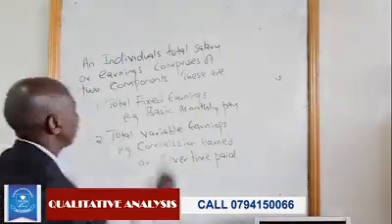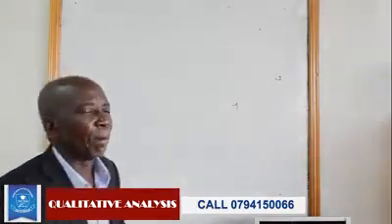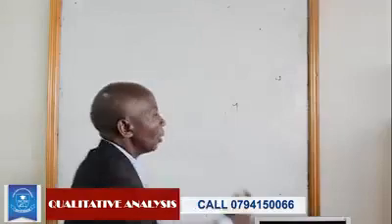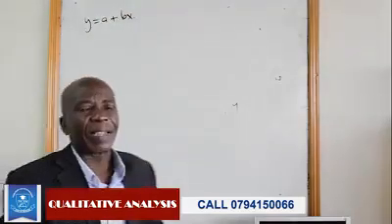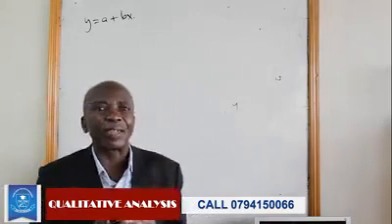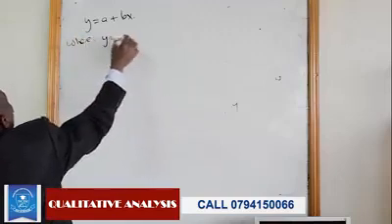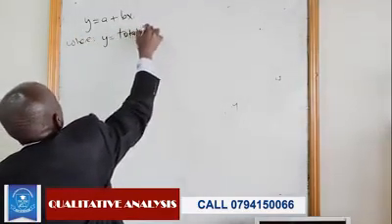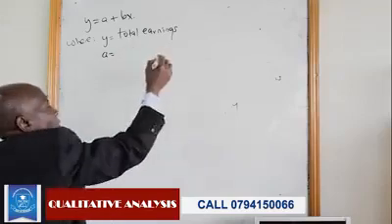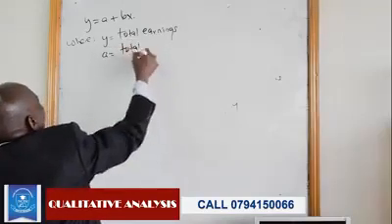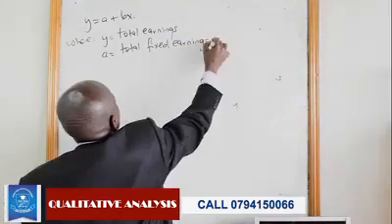It is evident therefore that an individual salary or total earnings can be estimated by a linear function of the following general form. That is, that function fits an individual's total salary quite adequately. So where our Y here would represent the total earnings. Our A will represent the fixed earnings, total fixed earnings, a constant.